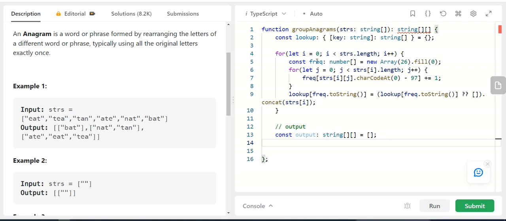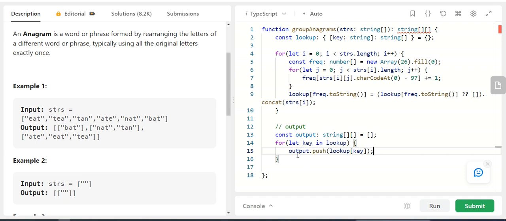Now we need to loop through this lookup object. For that we can use a for in loop. So for let key in our lookup object, we say output dot push lookup of key, because we directly want to push the values of each key, since they are already in the form of an array.